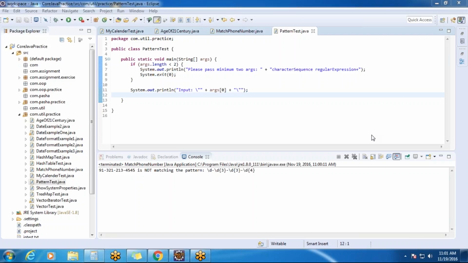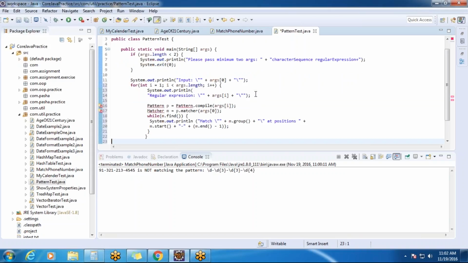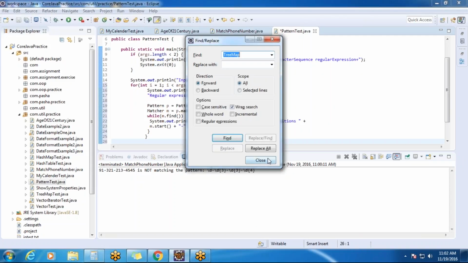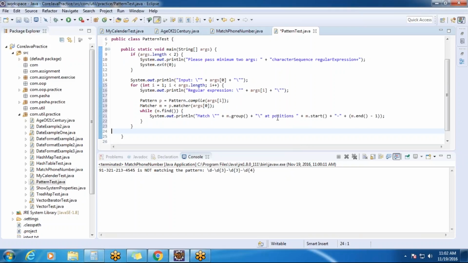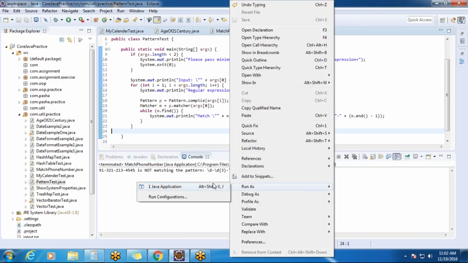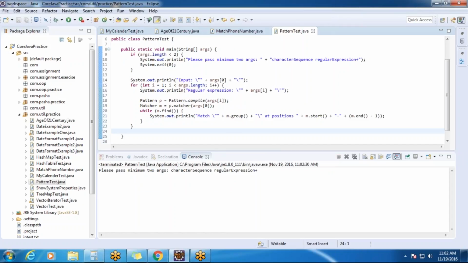So take that for loop. Control Shift F. Right. So first try to run this one, then I will explain what that for loop is trying to do.